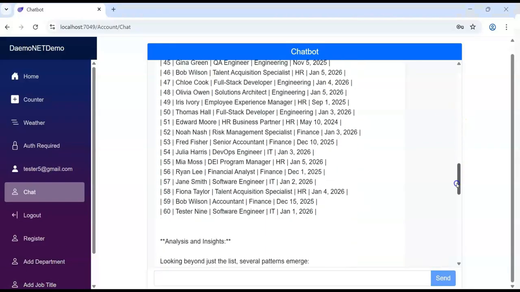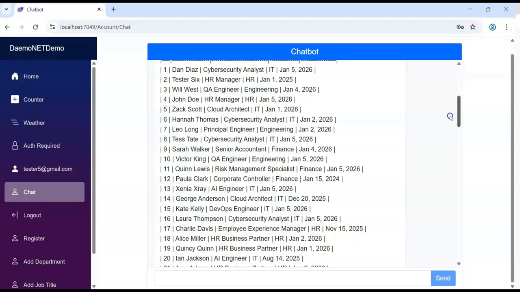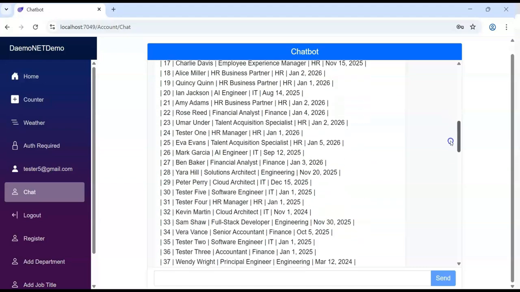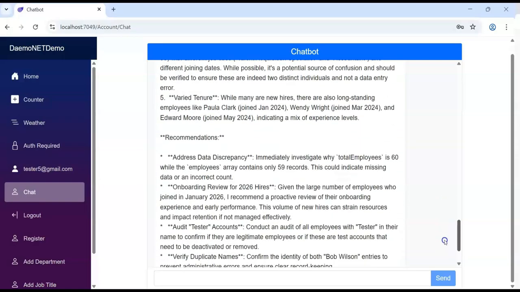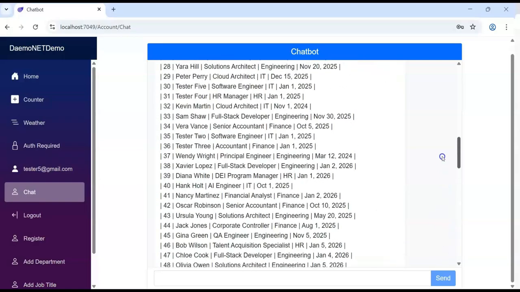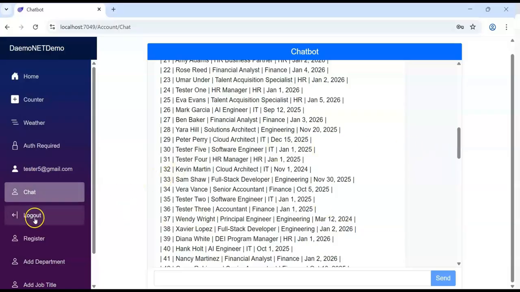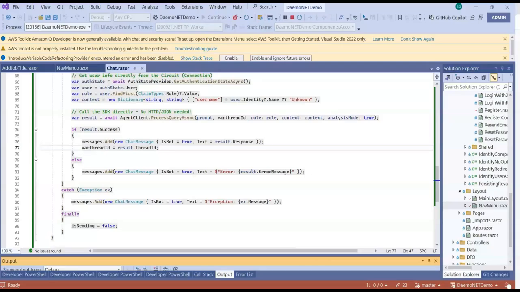And then we can see now, along with the list of employees, Daemo has done some analysis of the data and it is displayed in the chat bot. Analysis mode provides insightful summaries without generating any hallucinated data.